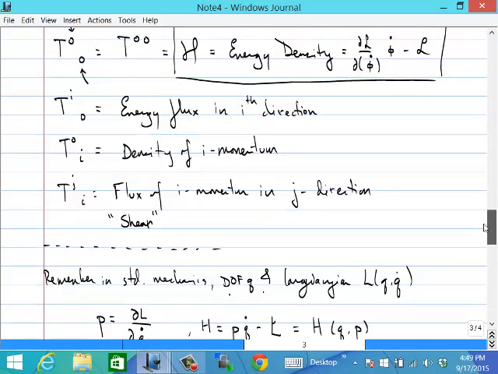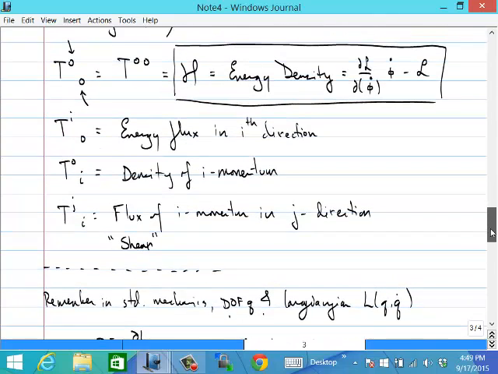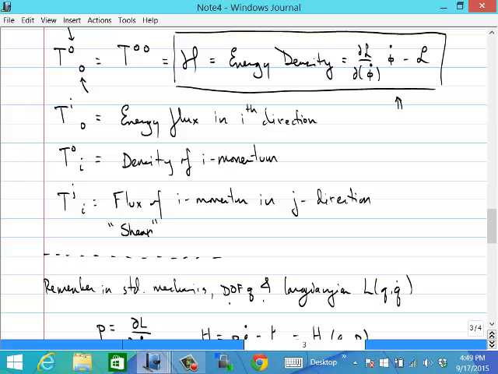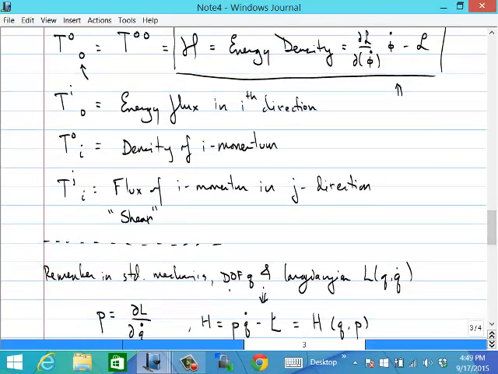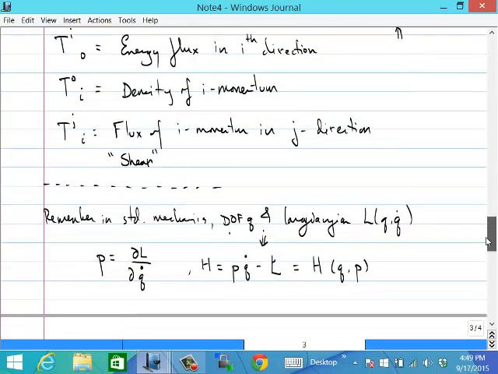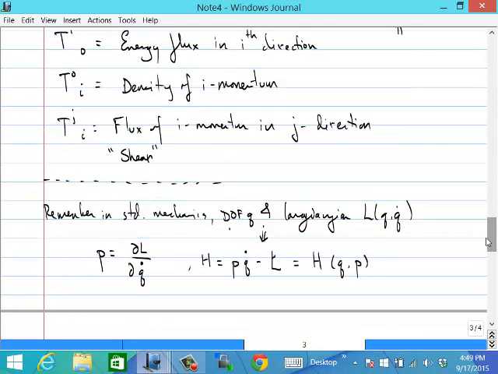So this boxed equation for the energy density up here looks very, very similar to the equation for the Hamiltonian that I've written down here. And that's not an accident. In particular, if you remember how we derived our classical field theory by taking a bunch of standard degrees of freedom, one for each point in space-time, and then promoting them to some field phi that depended on where you are in space.